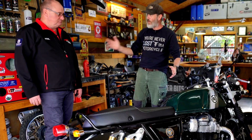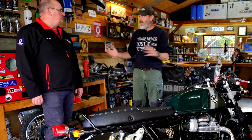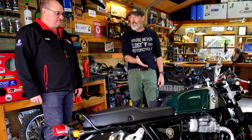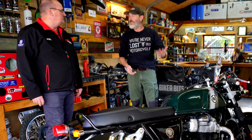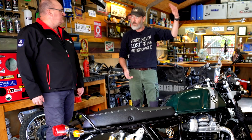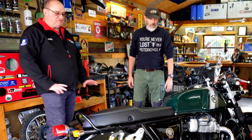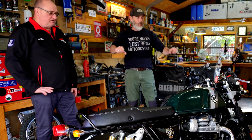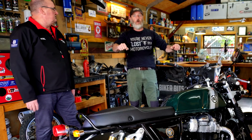The gearbox, like you said, and that motor. It's the smoothest thing I've ever done. And this, I wasn't even getting it into 6th gear. I didn't realise, and then I went, oh, hang on, there's another freaking gear. Yeah. And I'm up. They've got a really good power curve. They're smooth. They're comfortable. They're not breakneck speed. They're not a sports bike. They're not a race bike. I've been on bikes where I was like, oh, hang on a minute.